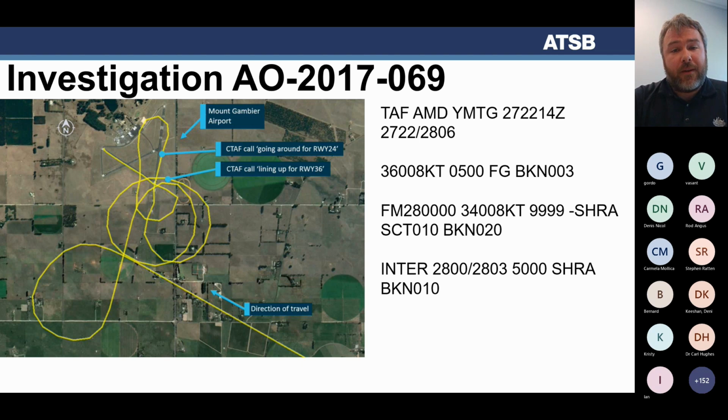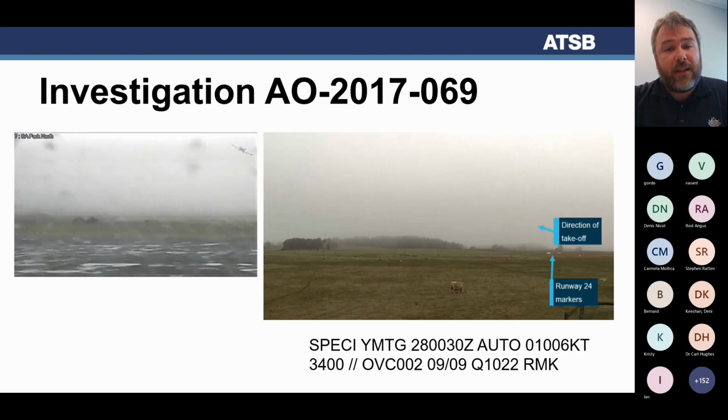So the pilot, after picking up the passengers, then taxied out in conditions that were below the minimums, and you can see the CCTV footage shown here, and that's the SPECI that was active at the time of takeoff, with a cloud base overcast at 200 feet, with visibility about 3,400 meters, as you can see.